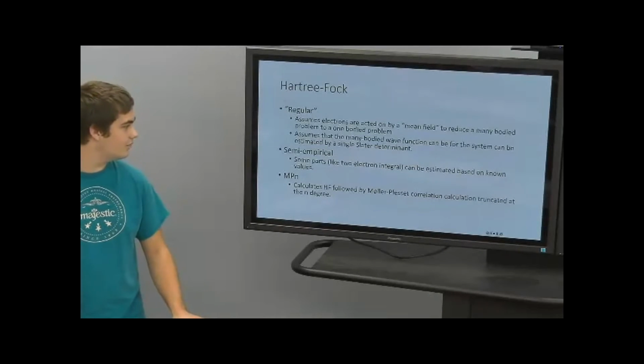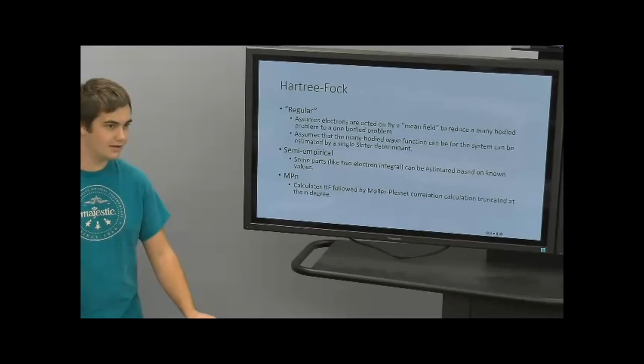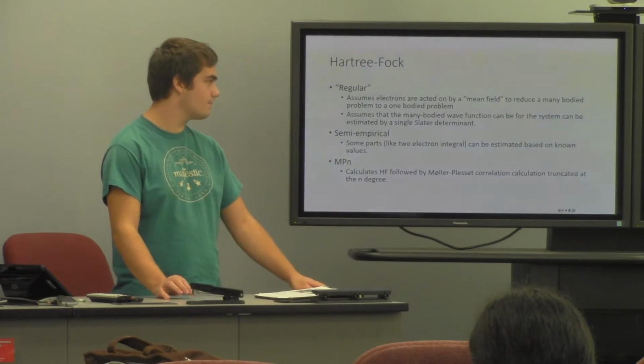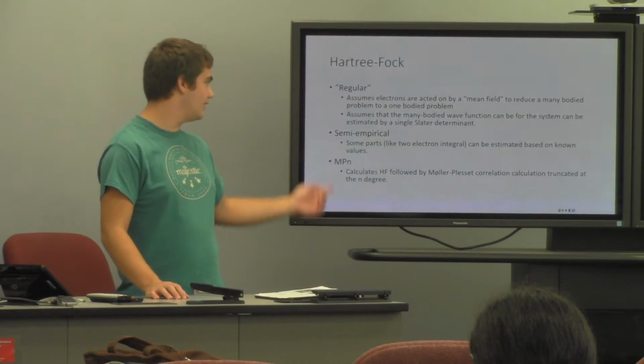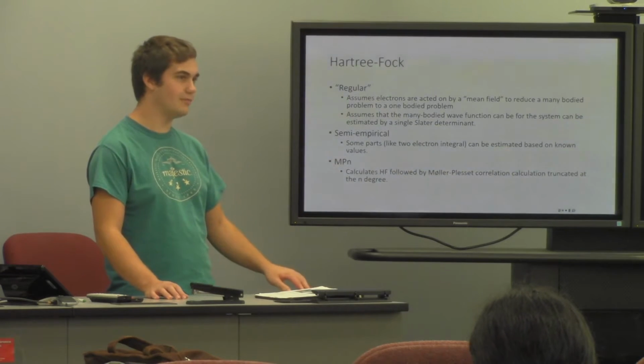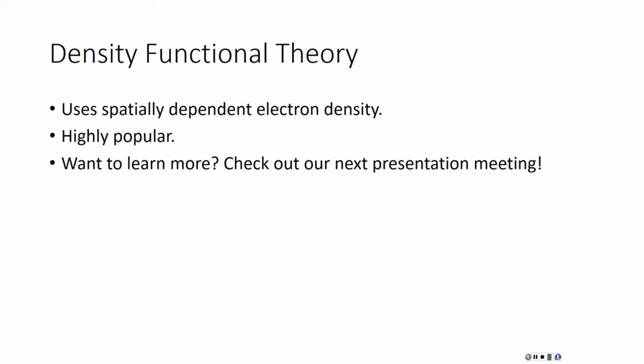And then there's Moller-Plesset, which runs a regular Hartree-Fock calculation and then adds in a polynomial at the end. When you're choosing the method, there won't be an n, there will be a number, and that's how many terms there will be in the polynomial. Finally, there's DFT, which I'm going to mostly skip over because we'll be learning about that in the next section of our class. So if you're a guest, feel free to stop by the next presentation to get all you want and more.